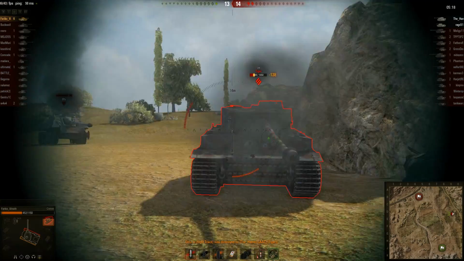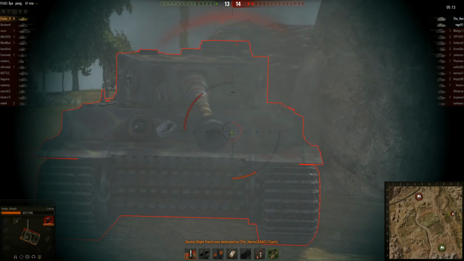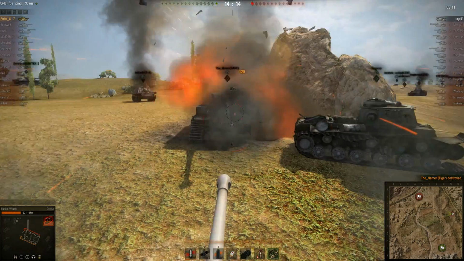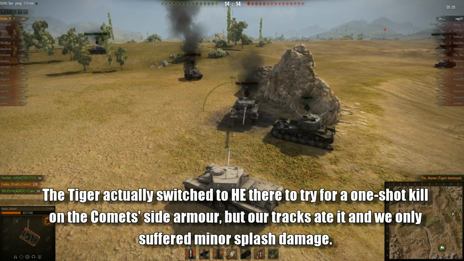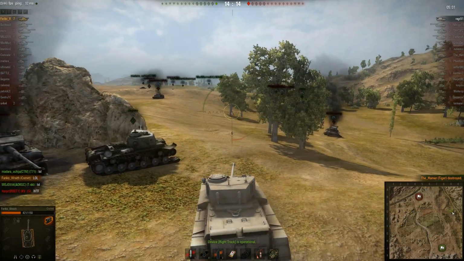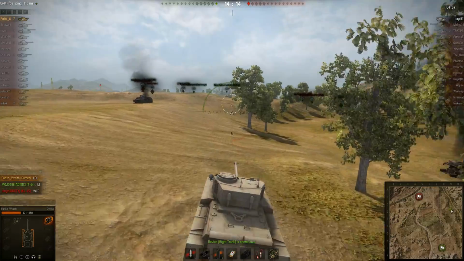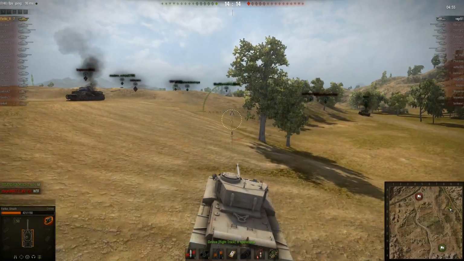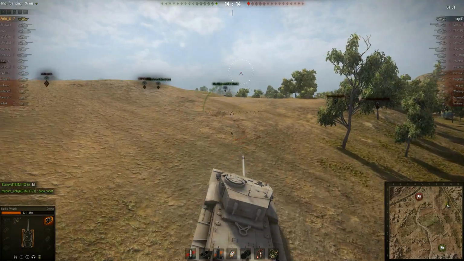He's used all of his APCR. He's got to go for the weak spots now. He's back to armor-piercing ammo. The Tiger gets another one in, and his tracks eat it again. Tiger gone. Now it's 1v1. We have no idea where this remaining enemy tank is, but it's a tier 6 versus a tier 7. And this guy hasn't been spotted the entire game, so it's a good bet he's actually AFK.